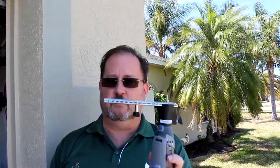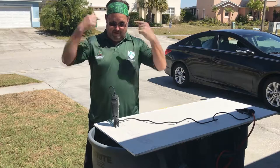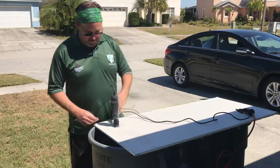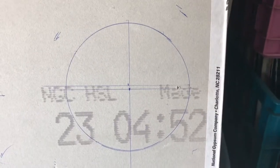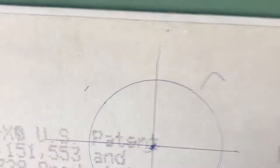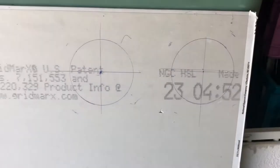All right, so before we cut the hole in the soffit, we're gonna test it out on some drywall scraps so that when it comes to the real cut, I don't screw it up. In honor of St. Patrick's Day, because it's the day before St. Patrick's Day and I'm trying to get this project done so I can have green lights on the outside of the house here. This is the drywall scrap that I'm going to use, and I've already marked a 4-inch circle with the center. I have two of them. These outer marks I'm going to cut. That's where the feet will sit. So I'm going to cut outside of that.